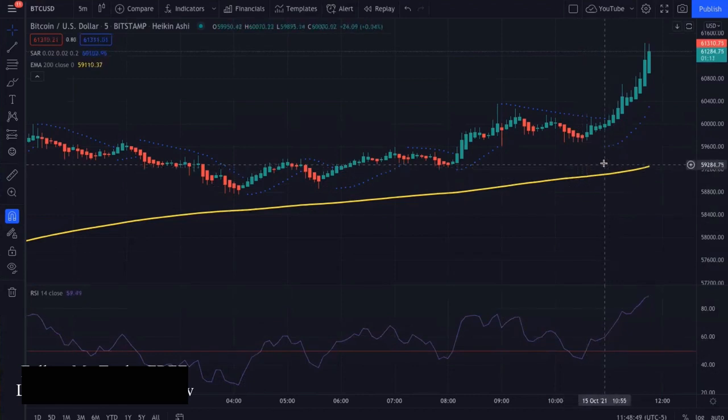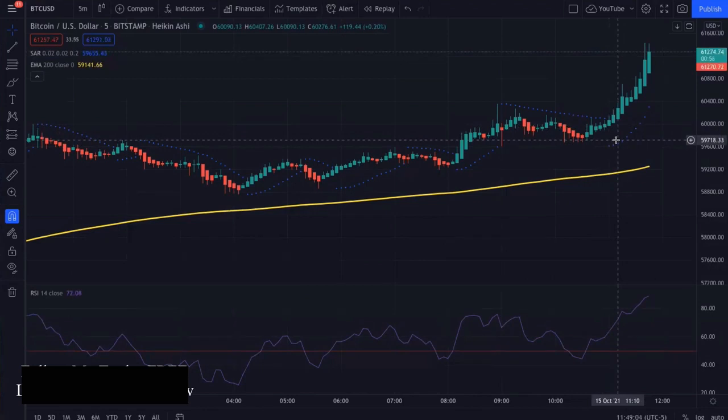So again, step one, price action above 200 EMA, parabolic SAR shifts to below the price action to show you that it's in an uptrend. And the Heiken Ashi candle has no tail at the bottom. And this is for buying. For selling, it's going to be the exact opposite. We'll go into examples of that as well. But for right now, you see how this would have been a great trade entry, and this would have ridden up all the way up.